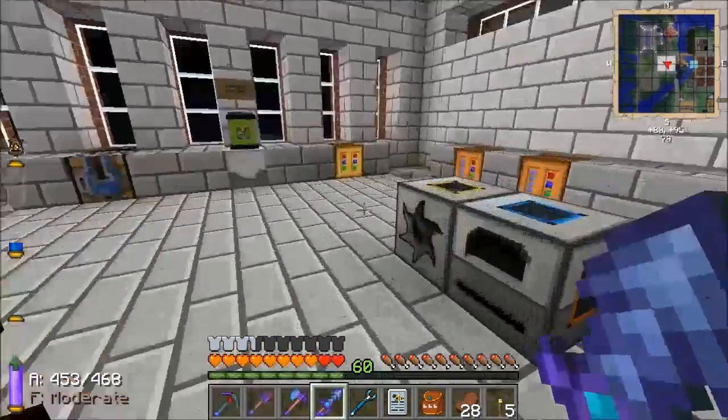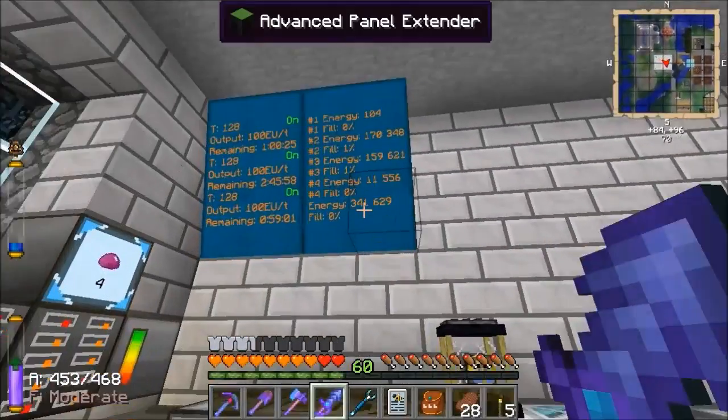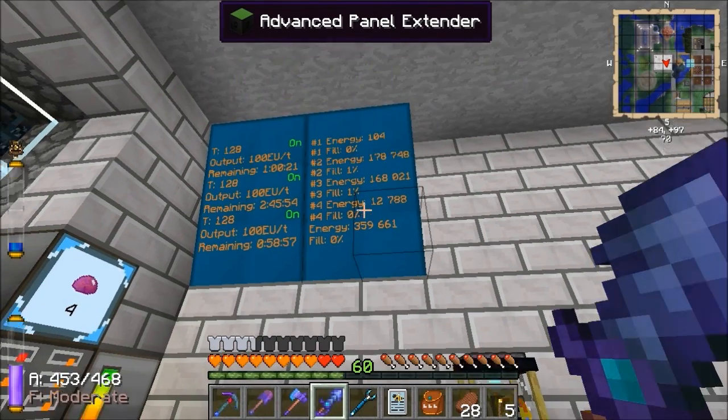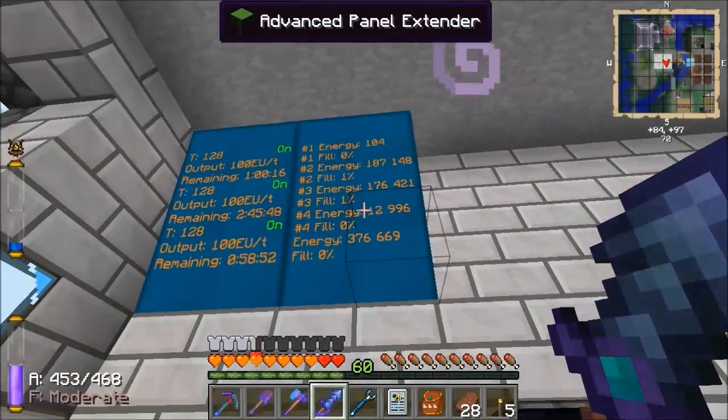So you should be able to have this world definitely by the time you're seeing this episode anyway. So I've got no power left, so I've had to turn the mass fab off for the time being while these fill back up.